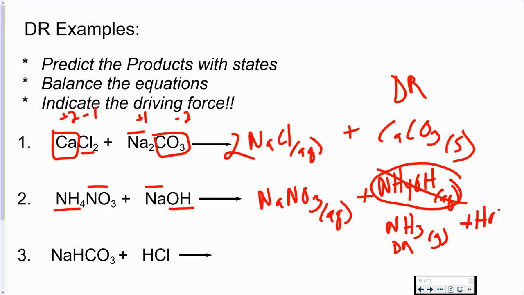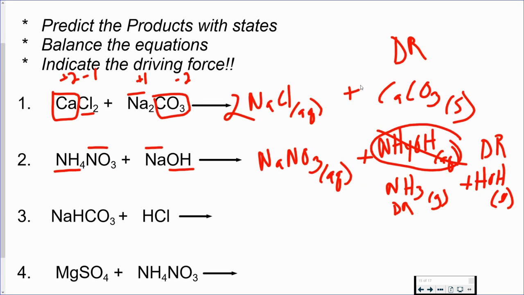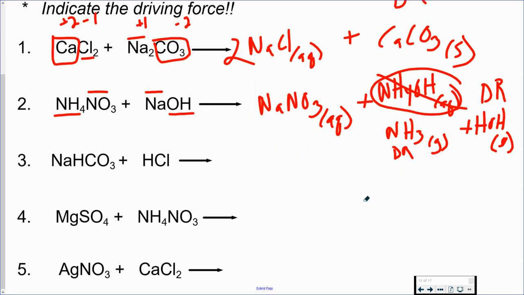Plus HOH, which is a liquid, which is also a driving force. This one just happens to be balanced. All right. That is double replacement. You do need to be able to use the solubility rules, get familiar with them, read through them, and be able to justify which rule is telling me on which product. I'm going to have you go ahead and try 3, 4, and 5.